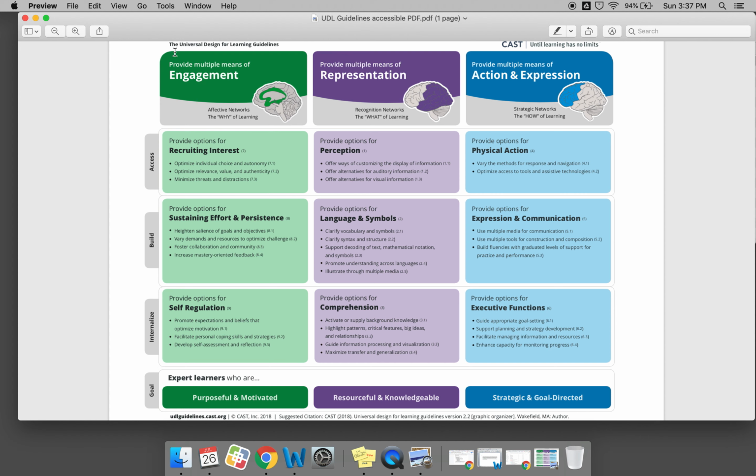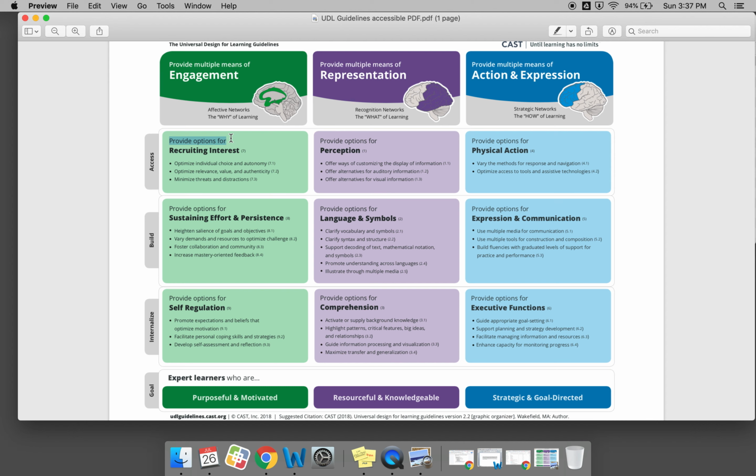But in this PDF, as you can see, I can highlight, which means that someone with a text reader or a screen reader would be able to interact with this and listen to the text. So I have my basic text-to-speech on my Mac turned on. When I press Control R, it will read what I have selected.